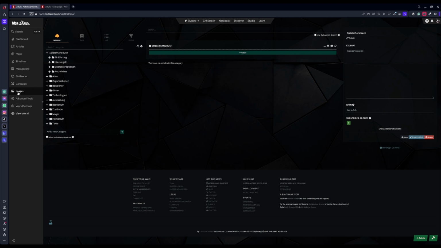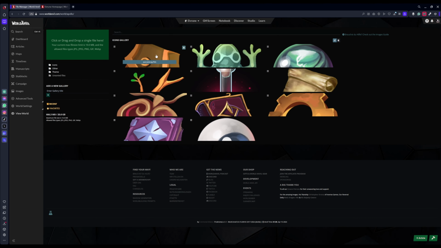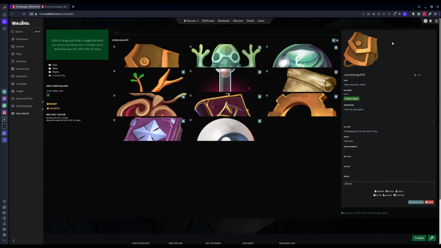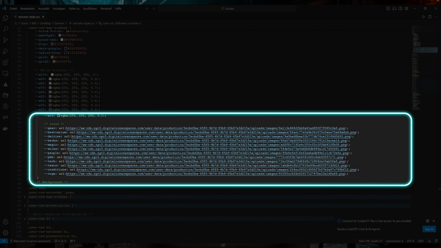Next, I want to spice up my table of contents by using custom PNGs as icons, which I then can use from the backend as I would with Font Awesome icons. How to do that? That's easy. Upload your PNGs to World Anvil and open each of them in a new tab to copy the links to these images. Then add a variable for each of your icons, which holds the URL to these images. Why? Because if you want to change these, you can do this from your variable section without touching anything else.